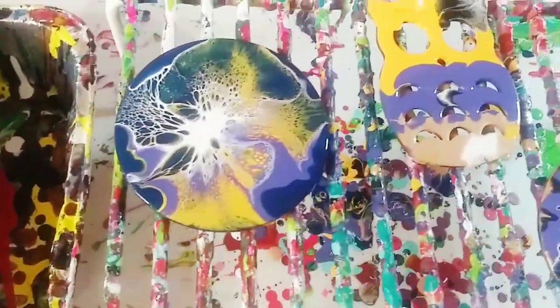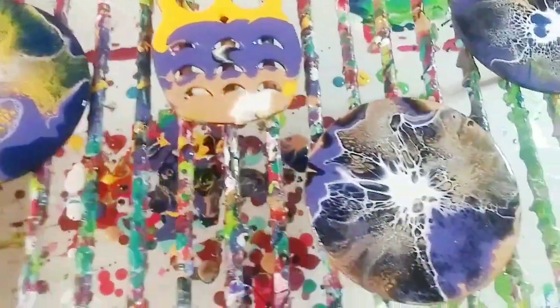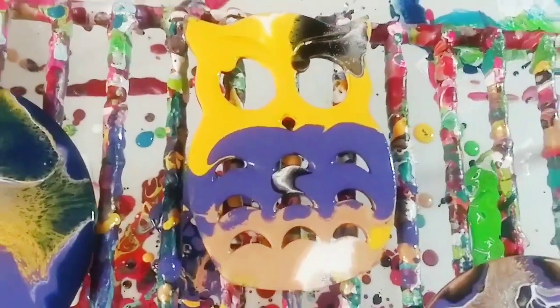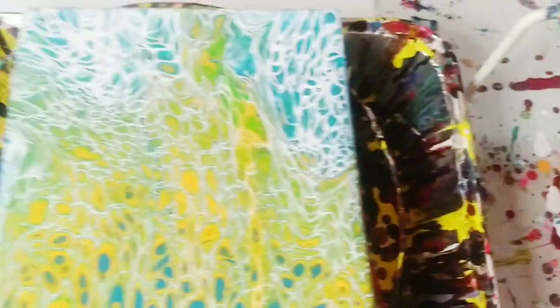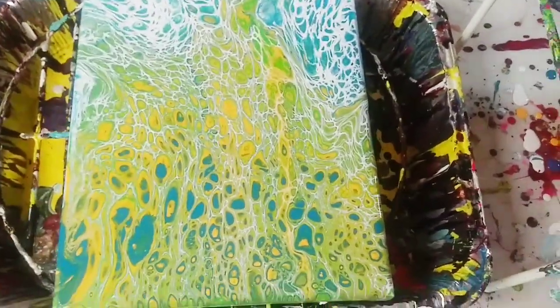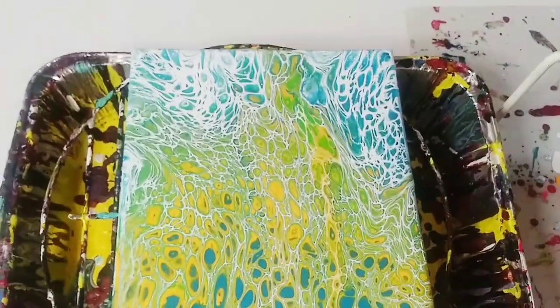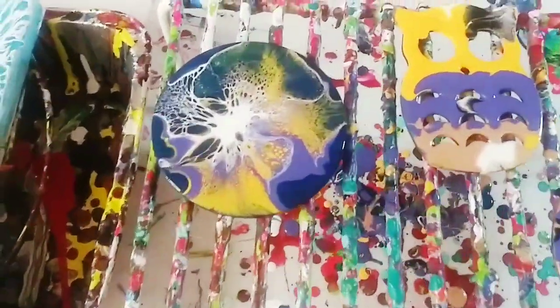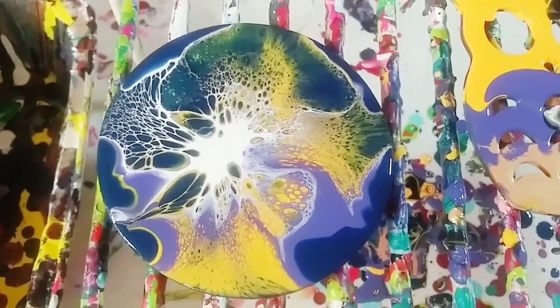Alright guys, so that is it for today. I hope you enjoyed these blooms. I hope you enjoyed this little baby owl. And I hope you enjoyed the swipe technique today. I don't like to keep doing the same pours, so I just figured I'd switch it up a little today and use some of my new colors because this color combination is absolutely gorgeous.